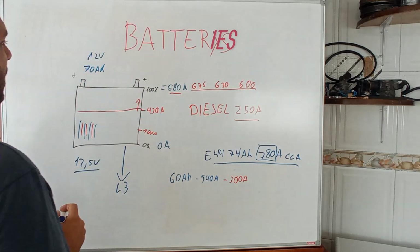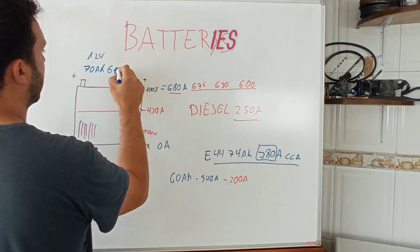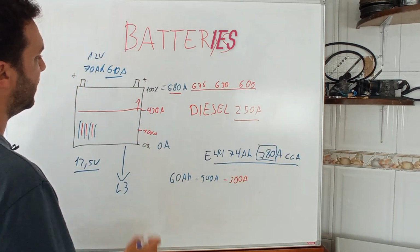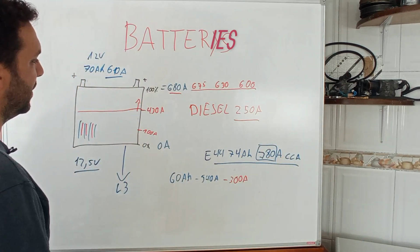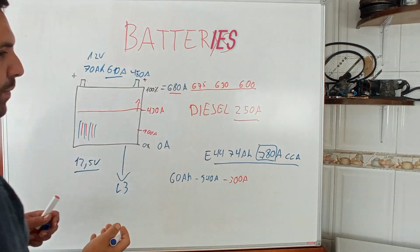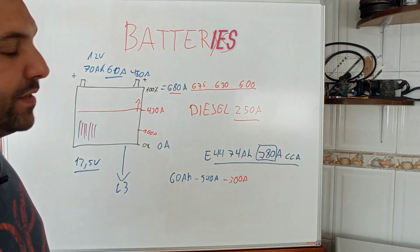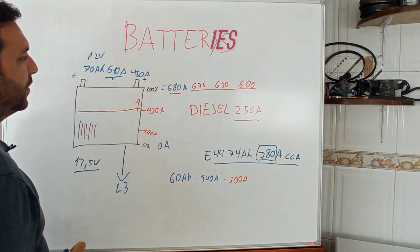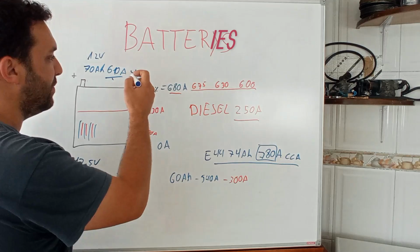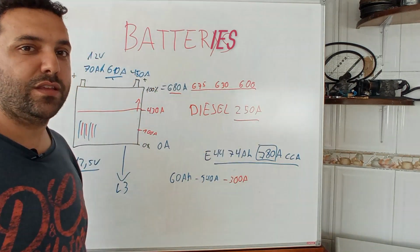Perfect. Now, how many cold cranking amps? I already seen it with 610. As soon as you have the first 10 starts, you go and test this 610 and it's down to, I seen it with 450. The battery normally is recycled one or is a very bad quality, or even sometimes the sticker that is on top of the battery, it's lying to you. No 610, no. That sometimes 500. And as you can see, 250 is the minimum for a diesel engine.